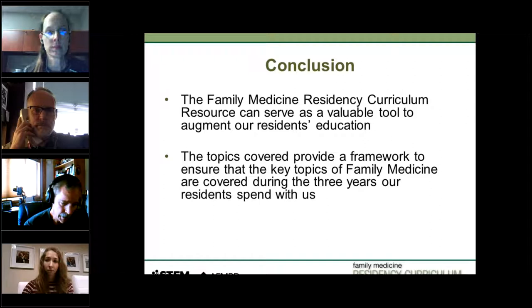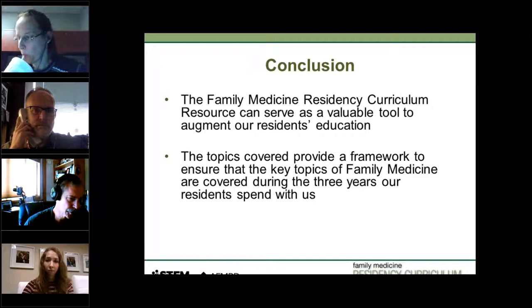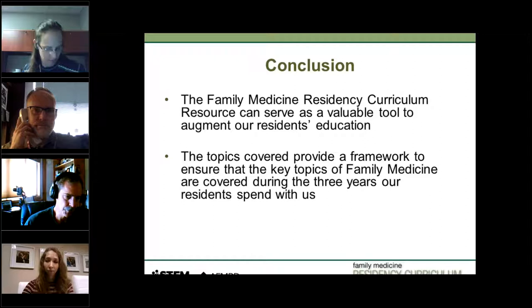I like Natascha's comment too, about having a paper published: you publish a paper in a journal and maybe a couple hundred people read it, maybe only 50 people ever read the whole thing. When you have a presentation on the RCR, you're exposing that to all the subscribers of the RCR, which is at this point, I think, about 180 programs. And they're going to use that. It's going to influence resident learning for quite some time. And so it gives you a chance to really contribute to the scholarship of family medicine. Next slide.